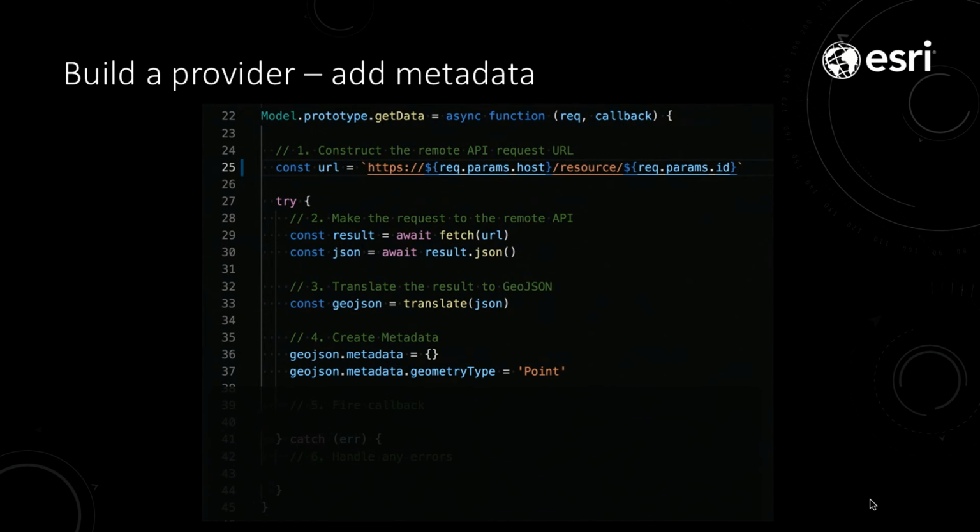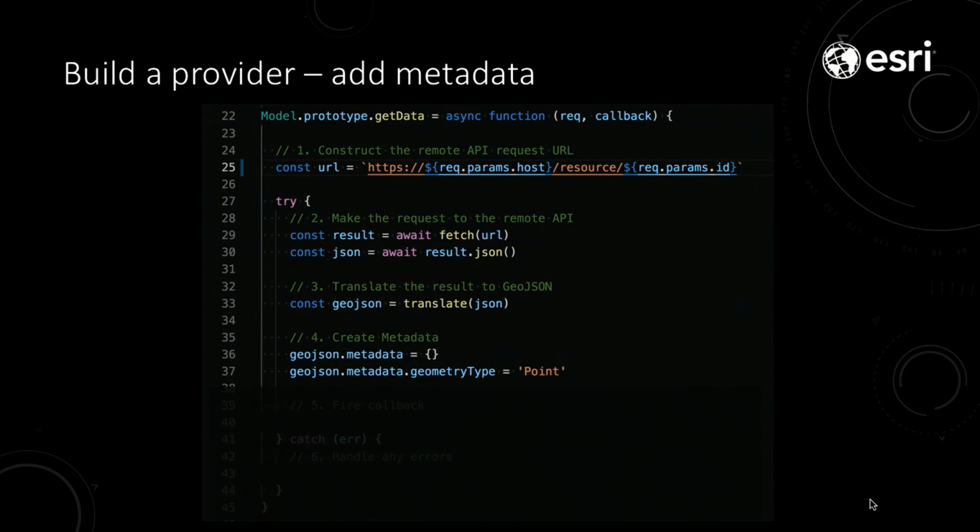Okay, so then I talked about adding metadata to that feature collection. Metadata is important to some of the output plugins. The only metadata that's absolutely mandatory is this geometry type. You'll need to set that. If you don't, and you make a request to the feature server endpoint, you still get back data, but you're going to be told that it's a table instead of a feature layer.